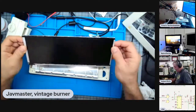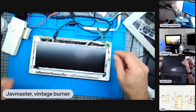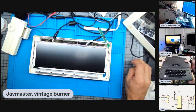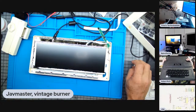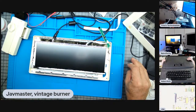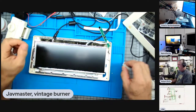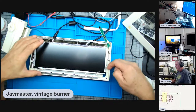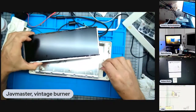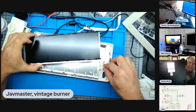Hey, Javier, I left this Apple II in the sun. I've succeeded. You left that Apple in the sun for too long, man. Yeah, I over retrobrited it. It went so far it inverted. This is a really old one though. It's an A2S1. It's like an Apple II, not a II Plus.